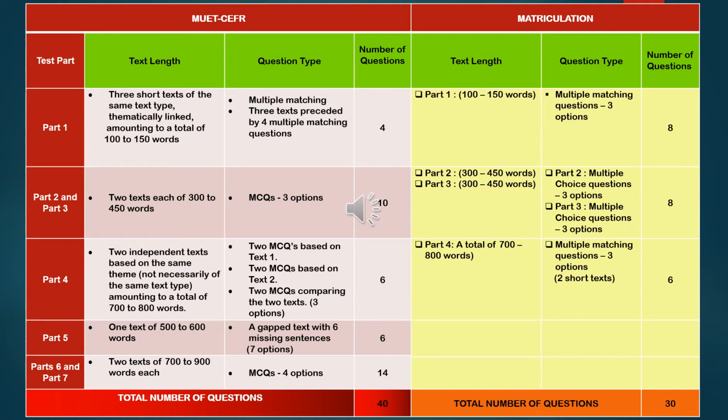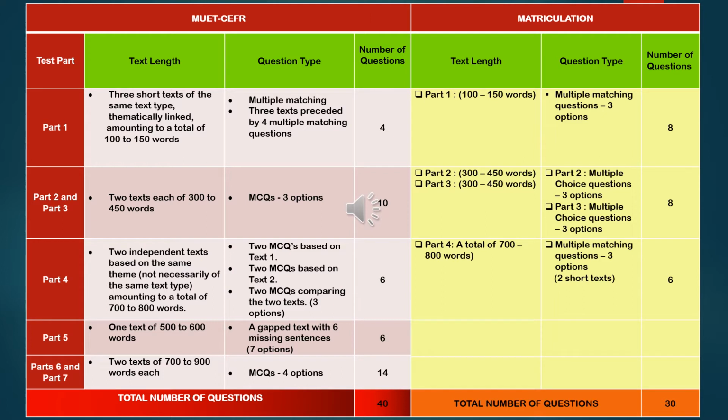Now we compare with matriculation. The test part for Part 1 for matriculation, the text length is 100 to 150 words with the question type multiple matching question with 3 options, and the number of questions is 8.